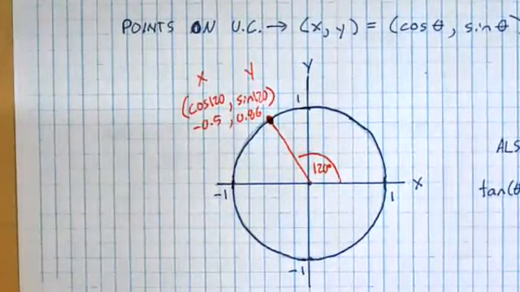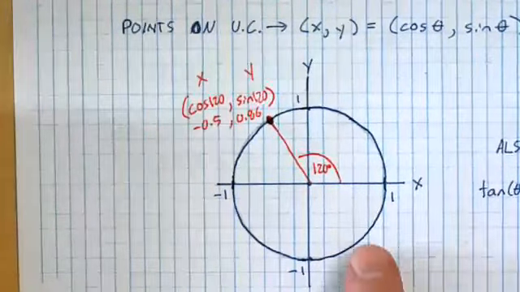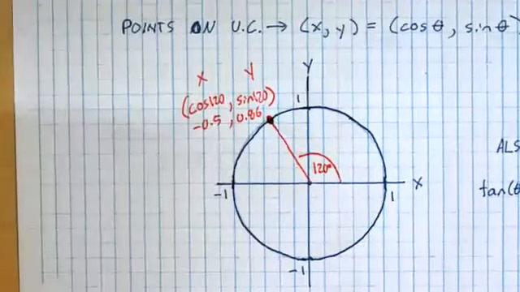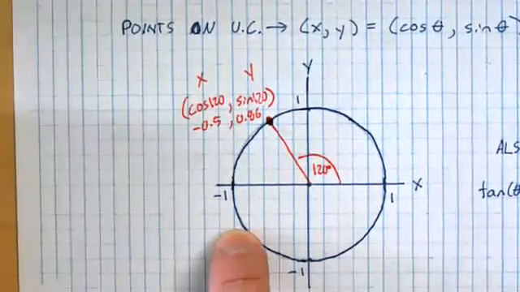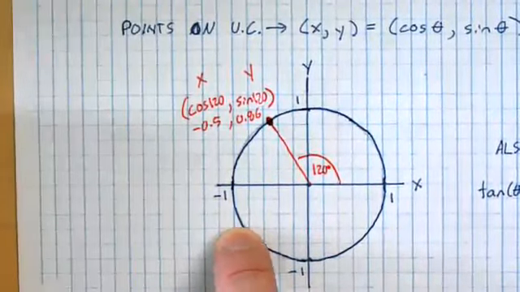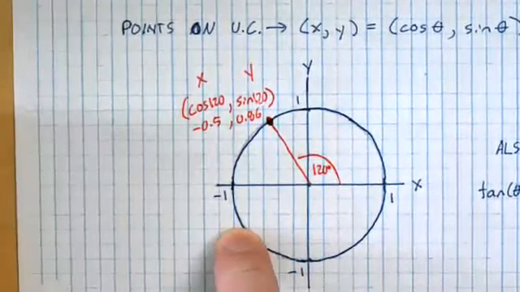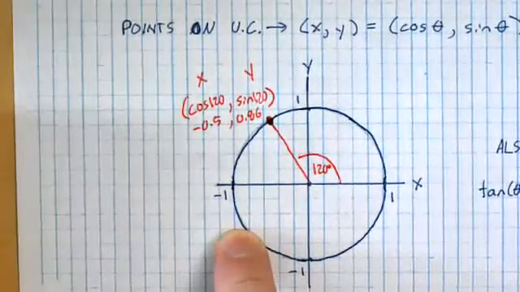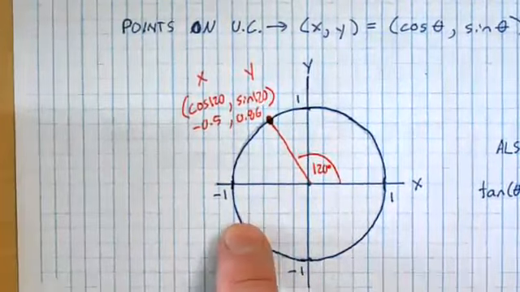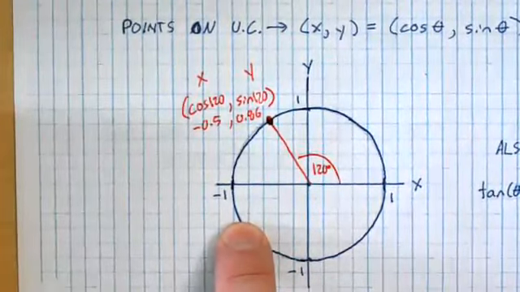So that's pretty important because it tells us some things about sine and cosine. For example, I would not expect you right now to know what the sine of 200 degrees is. 200 degrees would be about right here, right? I would not expect you to know what the sine of 200 degrees is, but I expect you to be able to tell me whether the sine of 200 is positive or negative. Which one is it? So remember, sine goes with the y coordinate. What would the y coordinate for a point at 200 degrees be? It would be negative, right?